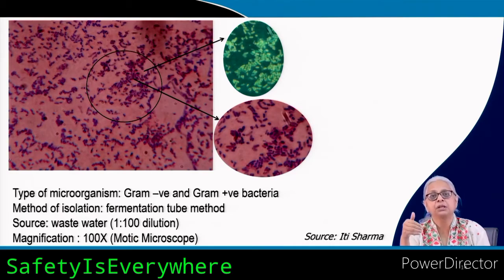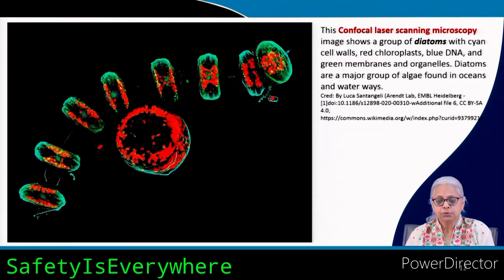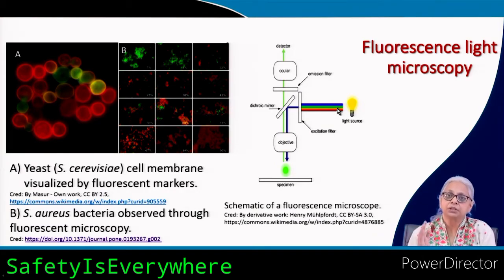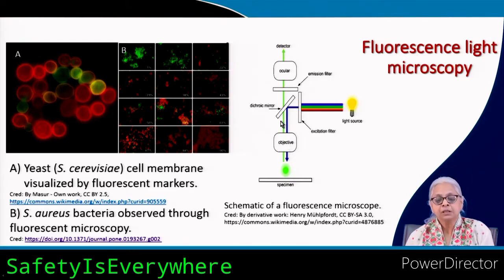Now in fluorescence microscopy, we also use something which I did not talk about, and that is a filter. Now this filter is the excitation filter, which allows only certain wavelengths of light to pass through. This light is incident on the object, and then the wavelength that is emitted by the object is a different wavelength. So that goes through the dichroic mirror and then through the emission filter and the ocular lens, finally to the detector. So this is what you are looking at.